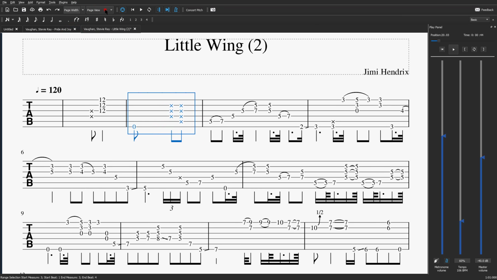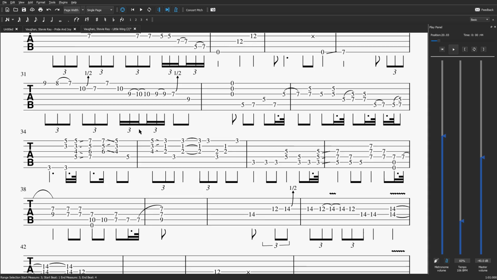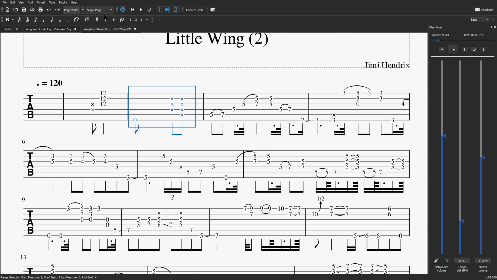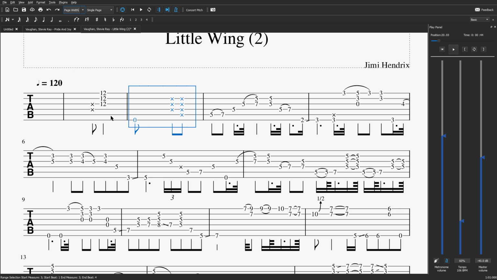Another thing you can do is go over to this part here. You have single page, where you'll have to scroll down through the whole thing, which can also be cool depending on how you want to see it. I think we can also put whole page on here too, and it would only have one page. But again, that doesn't really work with my particular monitor. So back to page width.